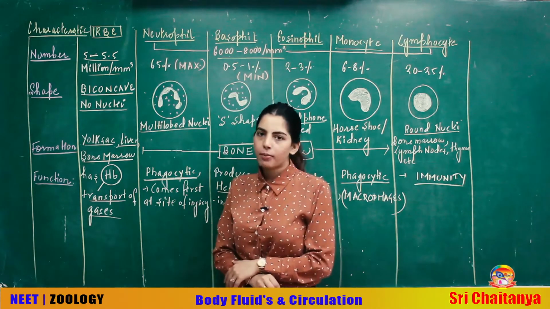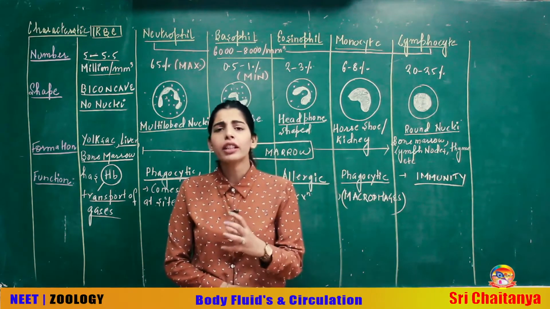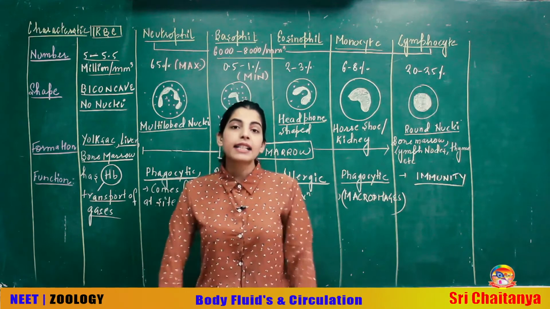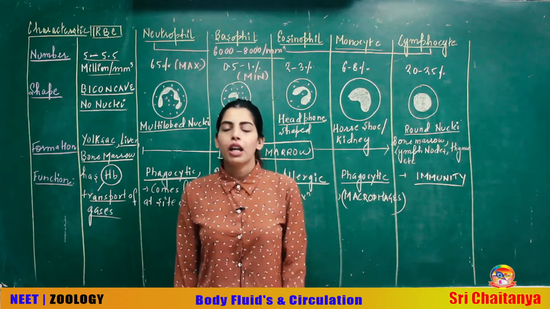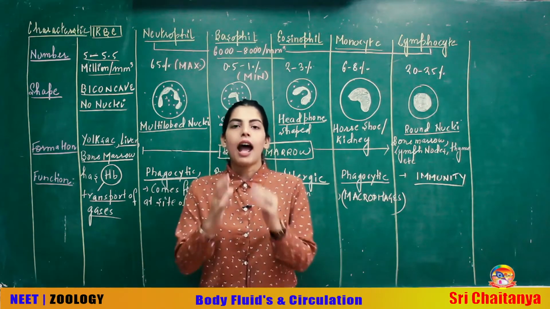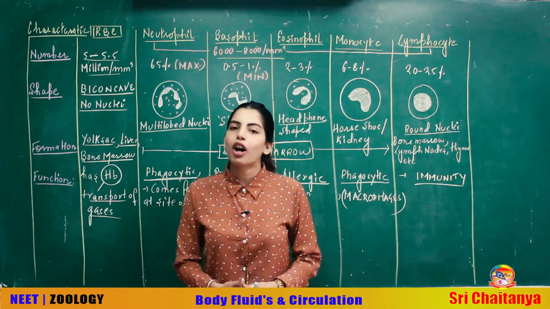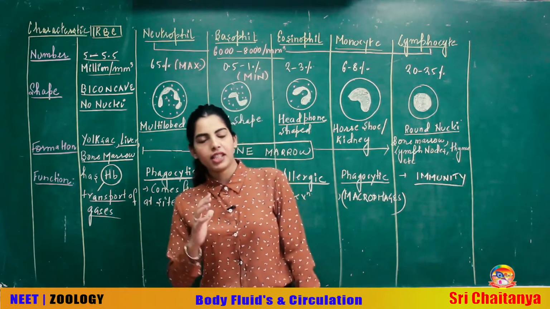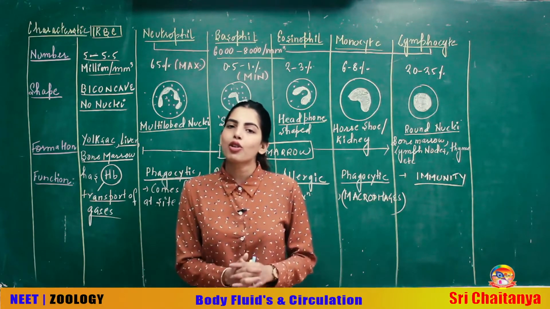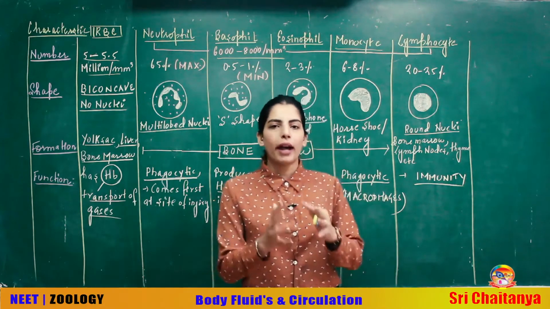Alright, now talking about their shape, students. When you look at the shape of RBCs, it is biconcave. It does not have any nucleus or cell organelles. And why does it not have a nucleus? Because you want to create more and more space for hemoglobin. Hemoglobin is responsible for transportation of gases, because even CO2 can bind with it, and maximum oxygen is transported in the bound state with hemoglobin as oxyhemoglobin.